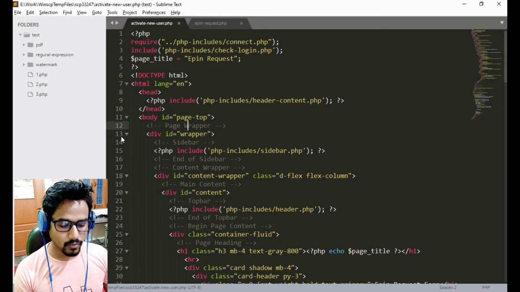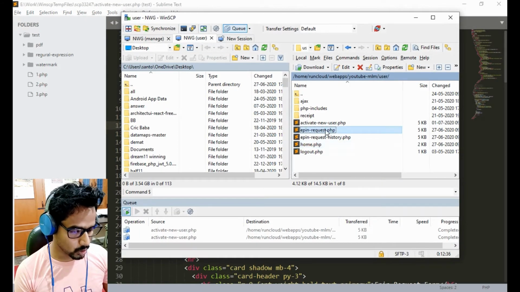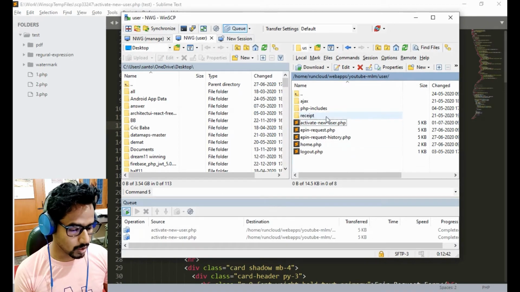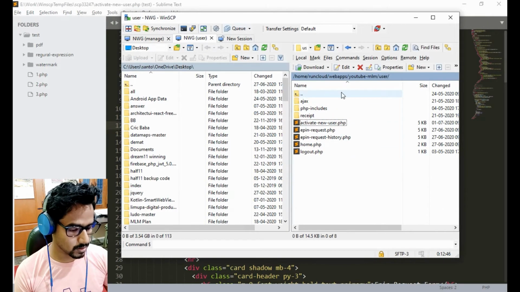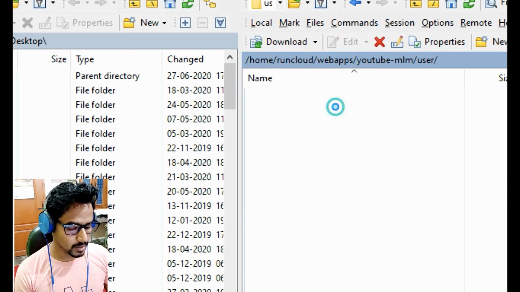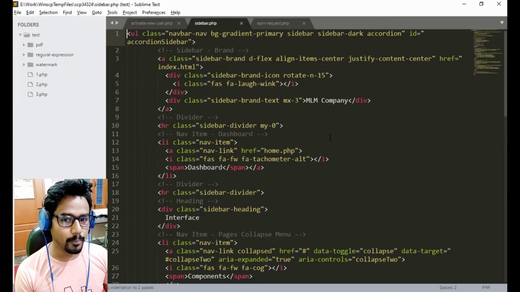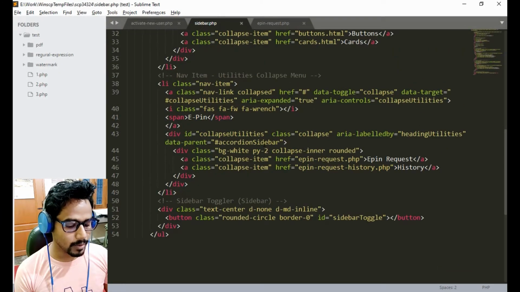Also we need to create a sidebar menu. For this we need to create a new menu. Now I will go inside php includes and open the sidebar.php and create a new menu that will be called user activation.